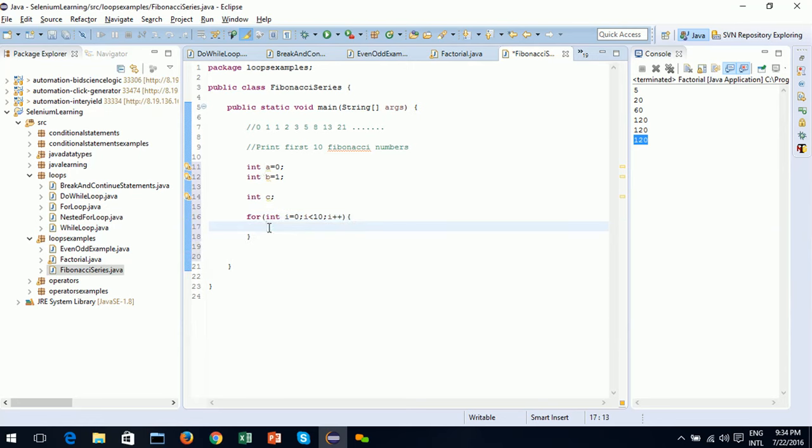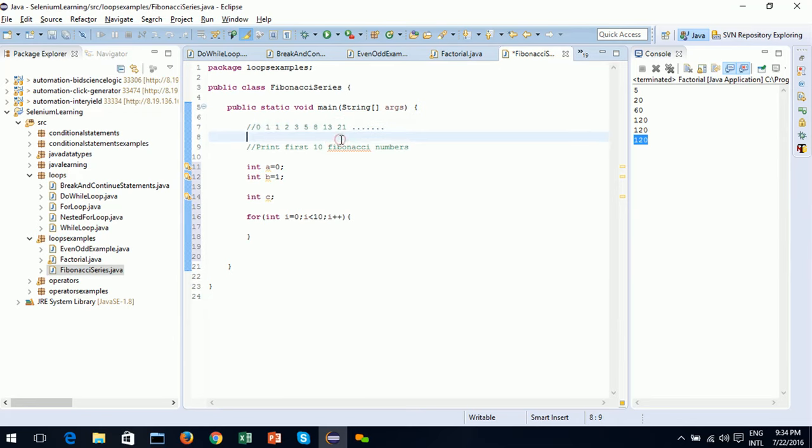Now I have a total of 3 variables. Suppose a value equal to 0, b value equal to 1, c equal to a plus b. Take any 3 adjacent numbers. If a equal to 3, b equal to 5, c value becomes 8. If a equal to 8, b equal to 13, c equal to 13 plus 8 equal to 21.